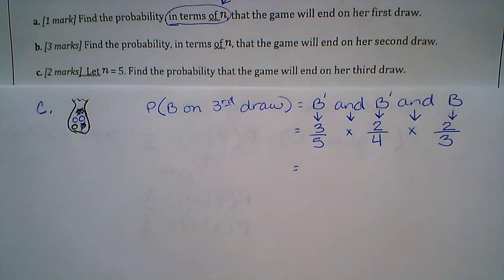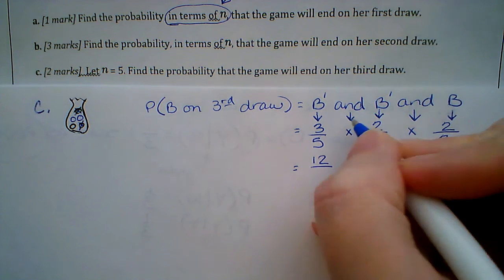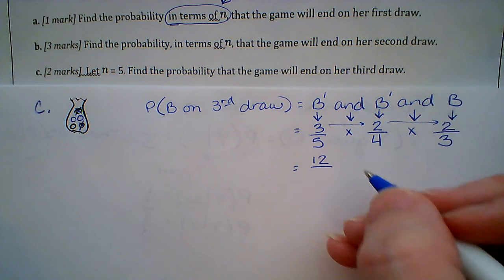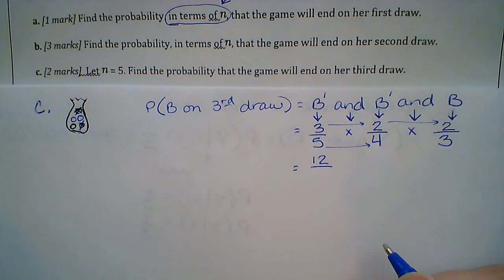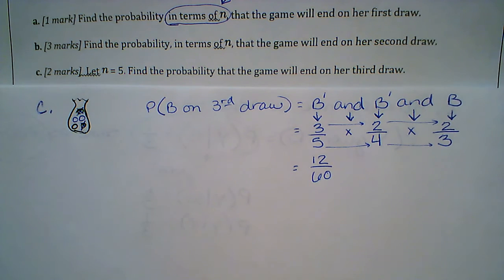If I multiply all this across, I should get 18 on the top there, right? Just kidding, 12. How did I get 18 on the top? Oh, I have 2 3s. Never mind. I'm going to get 12 on the top. I'm going to have 3 times 2 is 6. 6 times 2 is 12. I'm going to have 5 times 4 is 20. 20 times 3, last I checked, gives me 60. Sometimes I change that on me, but last I knew that was 60.